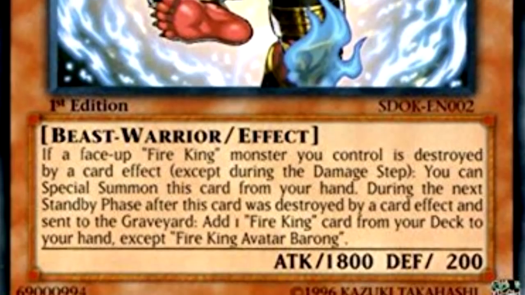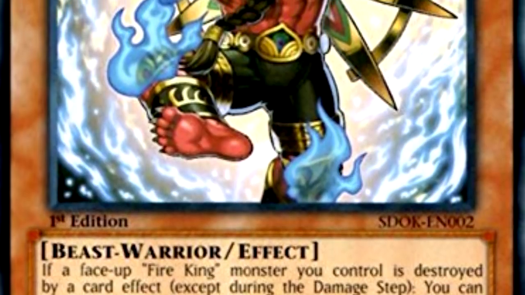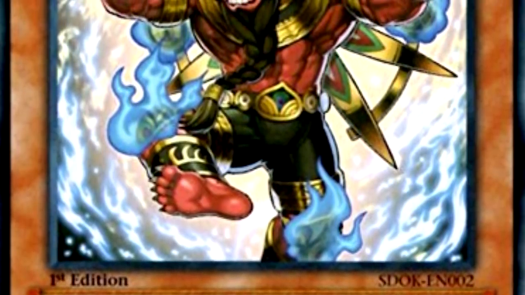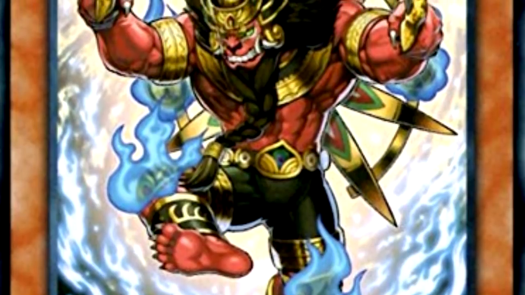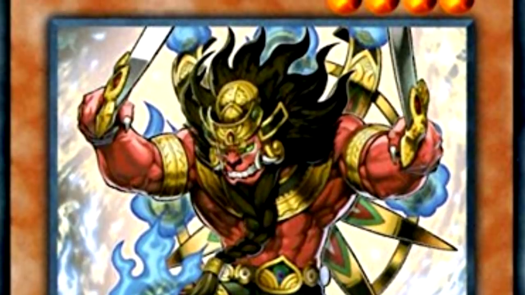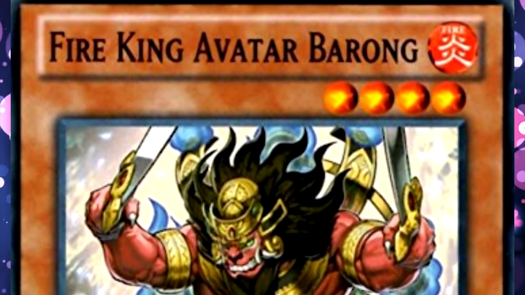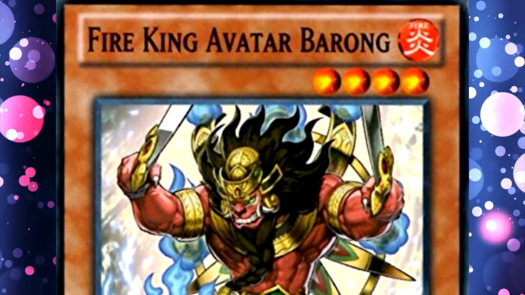The other card that you really want to focus on destroying is Fire King Avatar Barong. So when this card is destroyed by a card effect during the next standby phase, you get to add a Fire King card from your deck to your hand. There are a lot of good Fire King cards. Obviously, High Avatar Garunix is one of them, but there's some spells that are also very powerful that we'll talk about in a second. But this is really good too.